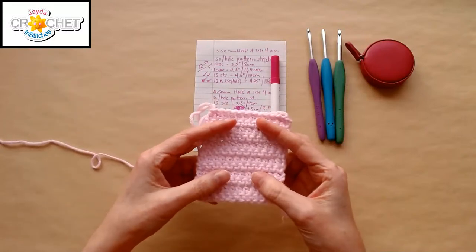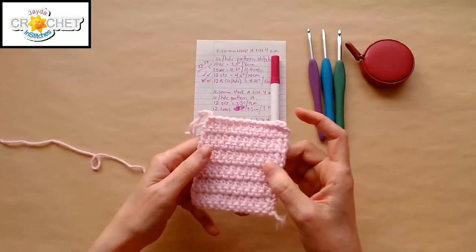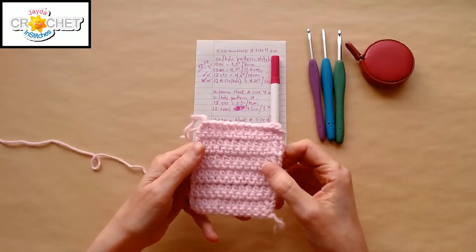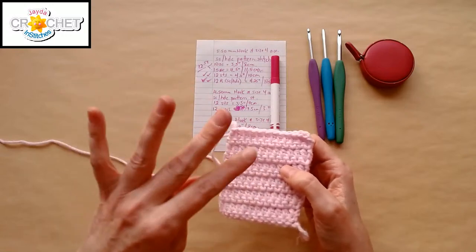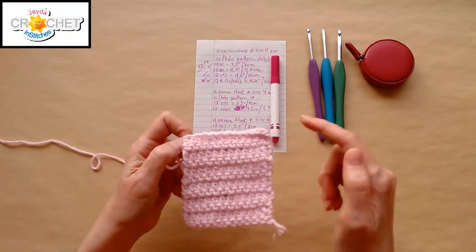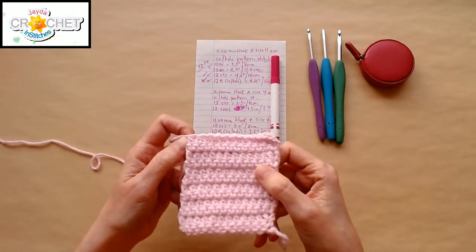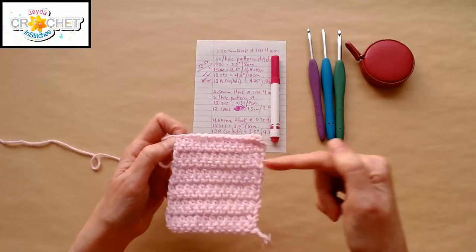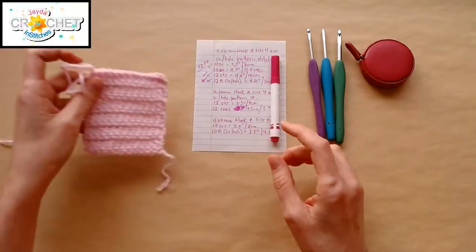So your gauge will typically always be a back and forth little thing, unless it's something crazy specific, but it doesn't matter the scale or the size or how the project is worked, because typically if you're working in the round, your stitches will still be the same size, your rows will still be the same size, whether you work that pattern in the round or work it back and forth. So your gauge will probably still be a back and forth thing, not something you have to worry about.